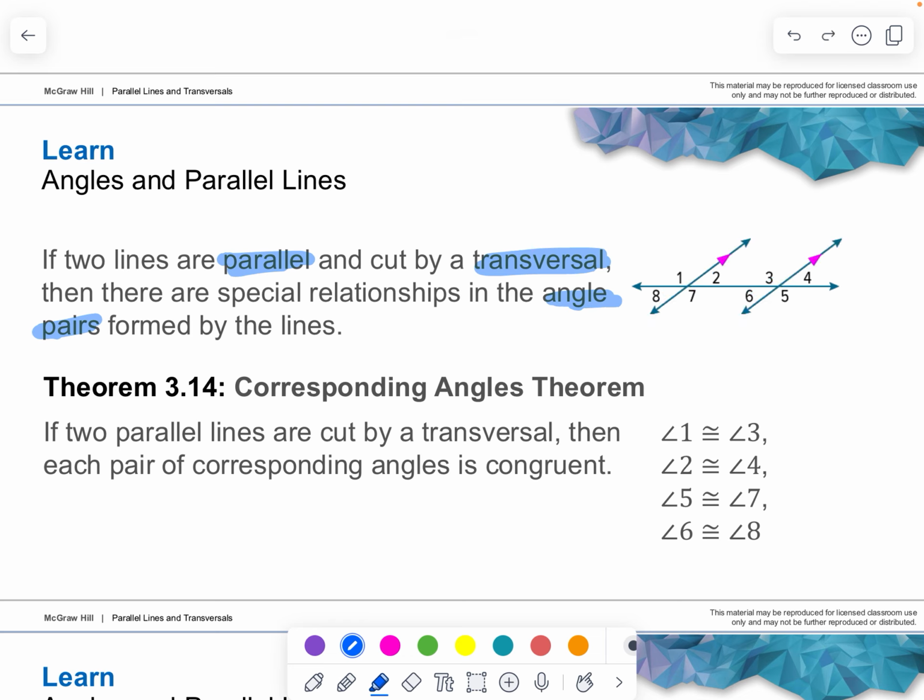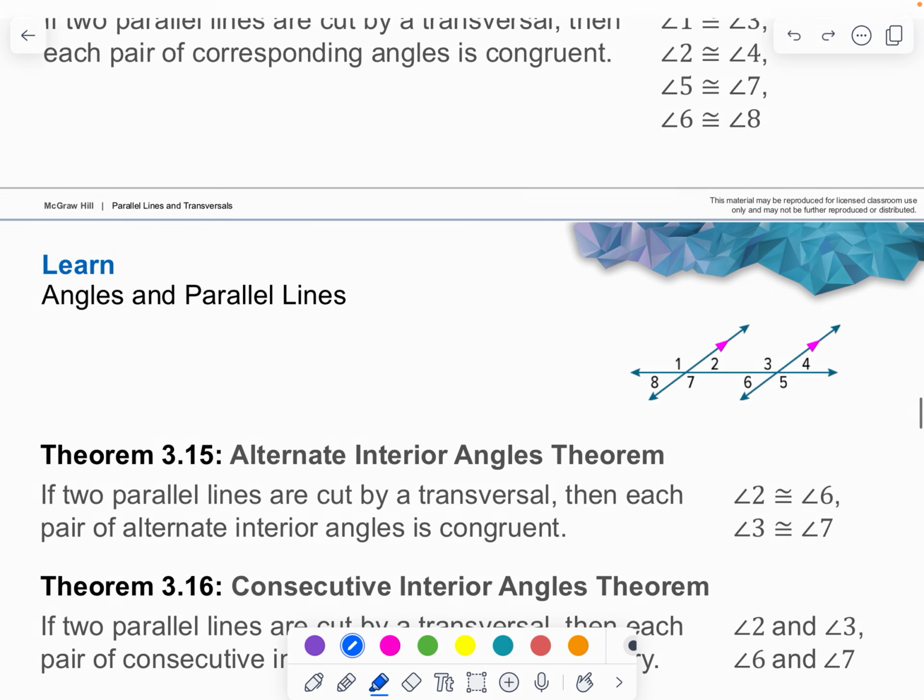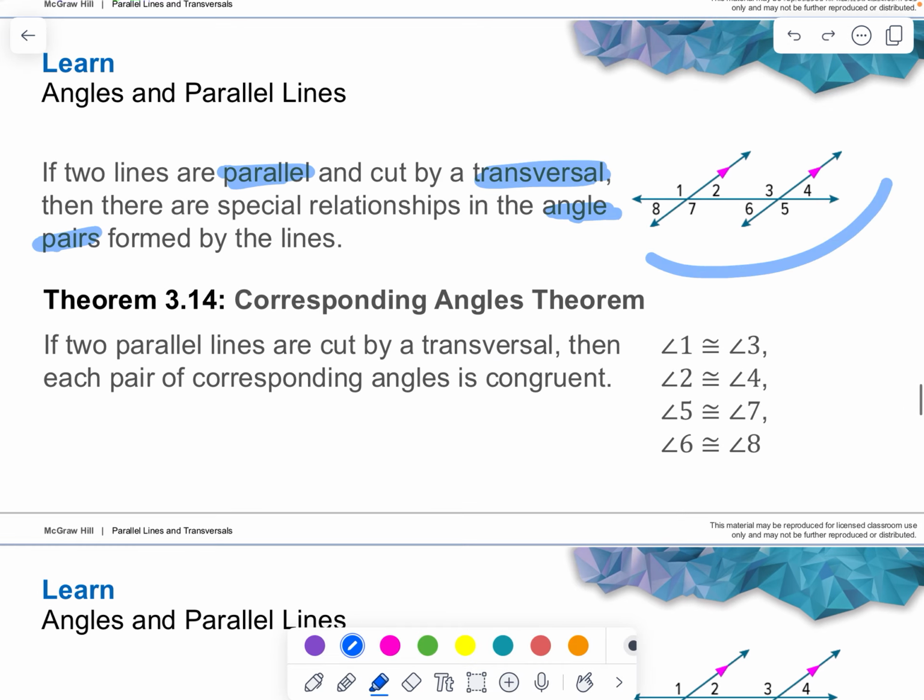When those lines are parallel, and down below, your notes look a little bit different than mine. I've drawn in this on each of those. So if you like your highlighter in Notability, you can go ahead and highlight some of those angle pairs. But let's look. Okay, corresponding angles.